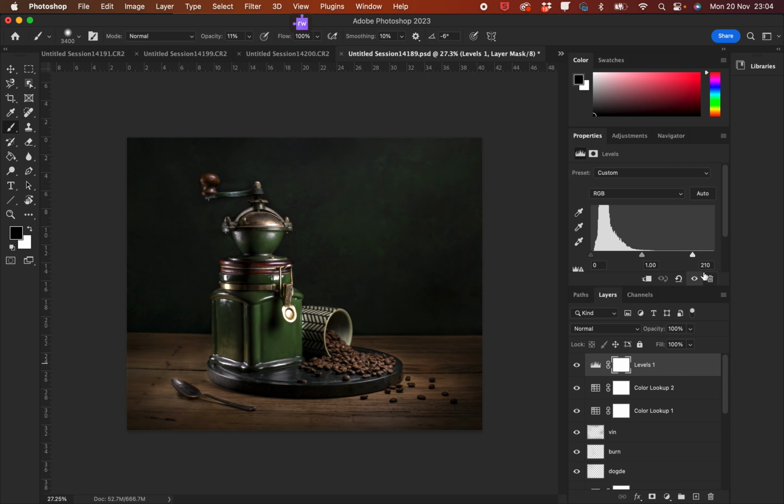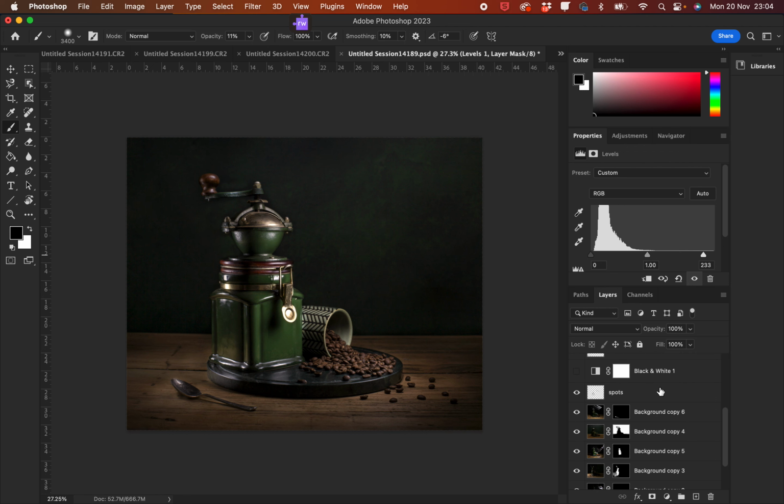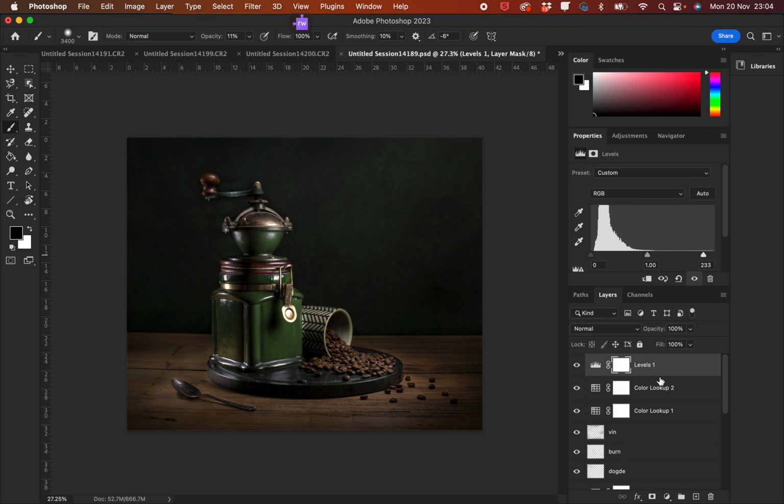You can see what I've done. That was there, that's how it would have been, and I've raised this in. I brought this in, and that's raised my lighting. Change that as well if I want to, just have a little mess around and see. But it's an overall push of the edit that you've done. So all of these layers that you've been playing around with, you do an overall adjustment where you can bring it up or make it darker or lighter.